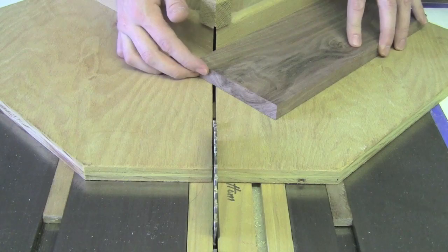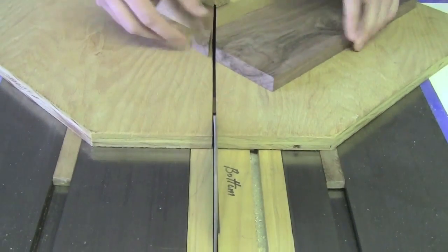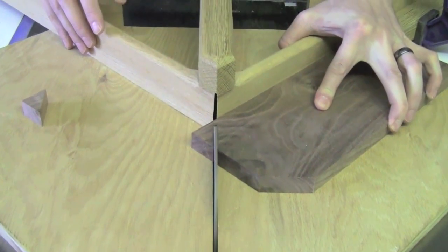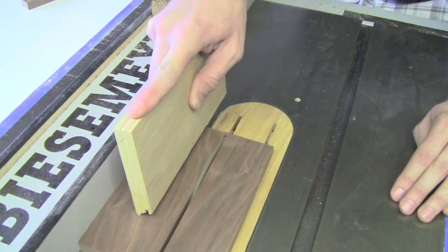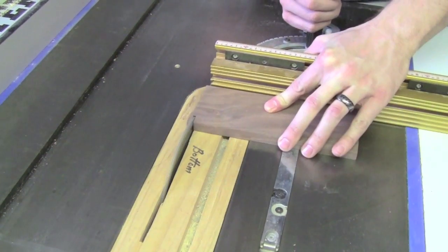Using my miter jig, we're going to put a couple dog ears with a stop block down here, so all we have to do is run it through once, flip it over, and then run it through again, and then they'll be perfectly centered. Now we're just going to take this thin strip and make a 3-inch wide piece that we're going to cut in half for the two sides of the bottle cap catcher. Now using the miter gauge, we're going to square up one end and then cut it in half.